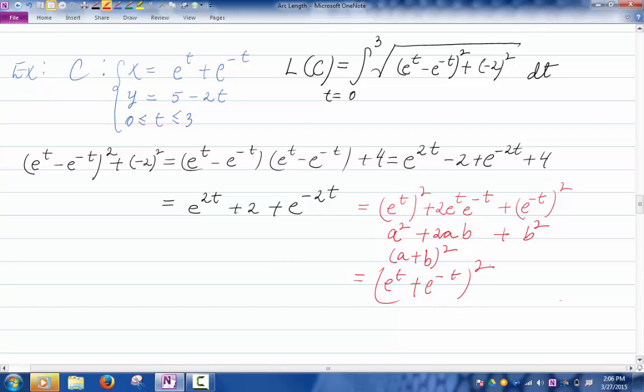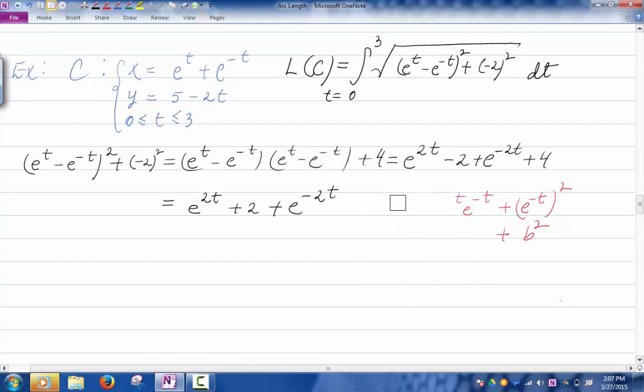Is that making sense? So this is how, if you want to use the binomial theorem, some of you may not like it, but I'm going to redo it a little bit differently. Did that make sense? Okay, so let me erase what I have because I want to redo that, okay? You guys are done writing it down? So this is one way of doing this problem. That is writing it as a perfect square.